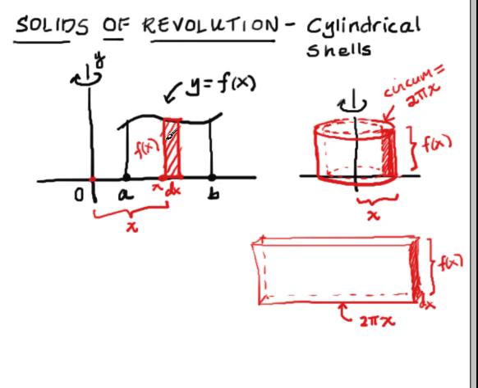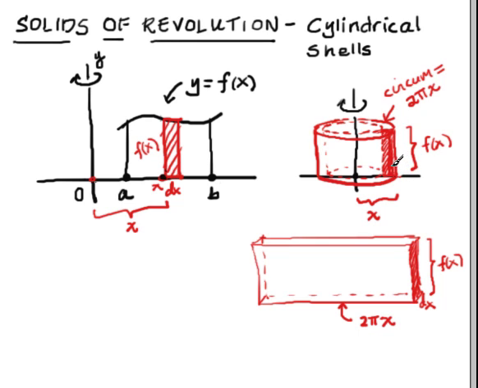Now, what's the height of this shell? Well, that is the same as this height over here. That would be f of x if this is the point x down here. So this is f of x for the height. And what's the radius of this shell? Well, when this is rotated about the y-axis, it goes along a circle like this. The radius is from here to here. Zero is right here. This distance is x, if this is point x on the x-axis. So the radius of the bottom of this cylinder is x. The height of the cylinder is f of x.